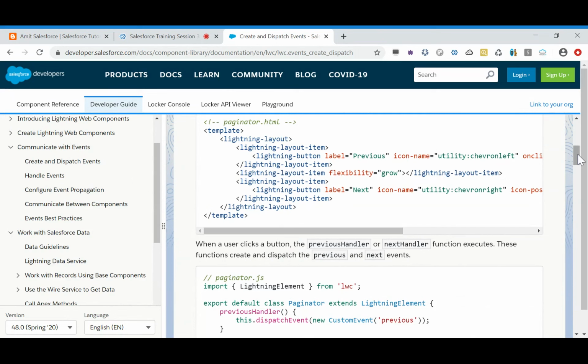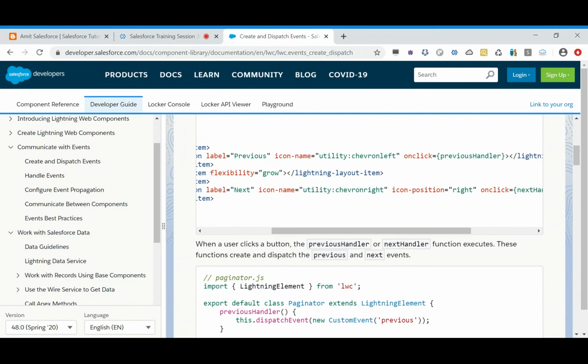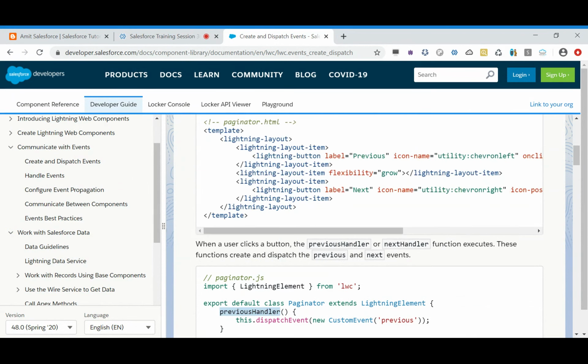On click, they are calling the previous handler, which is nothing but a JavaScript method. Similarly, there is one more method called next handler.